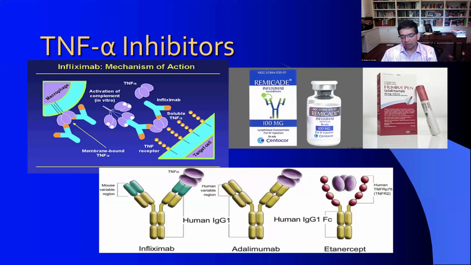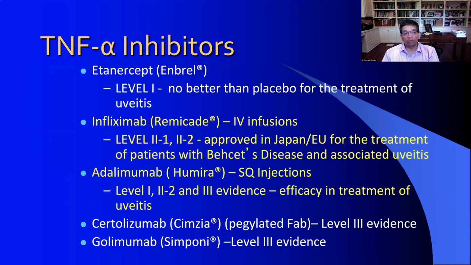Unfortunately, etanercept has caused de novo inflammation in patients who never had inflammation when they're utilized. So we don't use it in the treatment of uveitis, and patients sometimes come to see us who've taken etanercept for inflammatory disease processes in other places in the body and developed de novo uveitis because of this drug. So it's not really better than placebo for the treatment of uveitis.